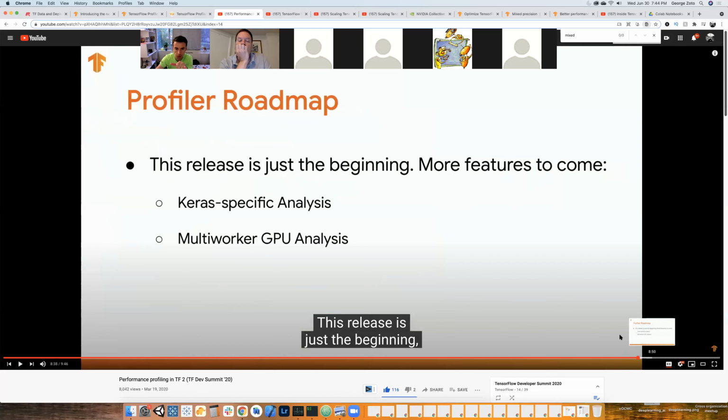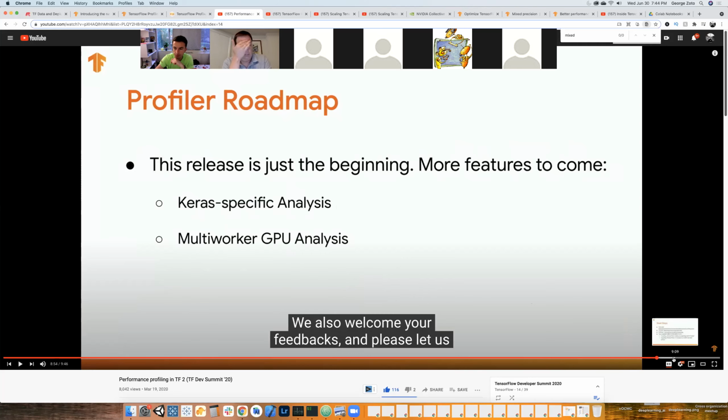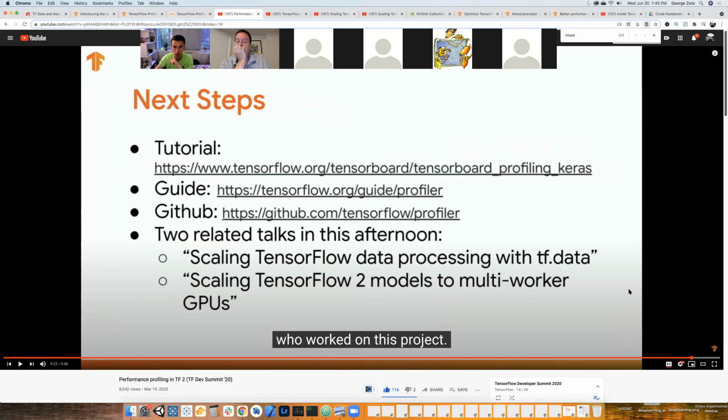So this was last year. I'm hoping they've implemented these features because they talked that you could actually pair this up with specific Keras layers and specific Keras commands. If you remember when I showed you, it was very low level, matrix multiplication, sparse cross entropy calculation, and so forth. I think hopefully by now version 2.5 has this Keras-specific analysis, as well as, if you want to run this on multiple nodes with multiple GPUs instead of one node, how do you profile that? So this was an interesting session.